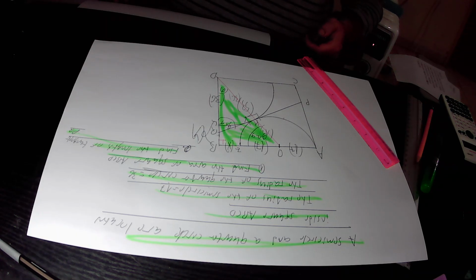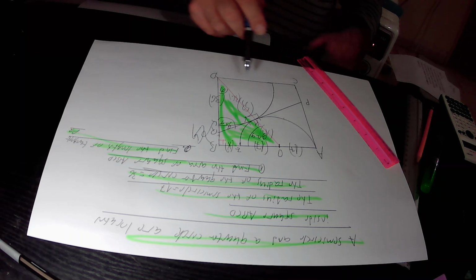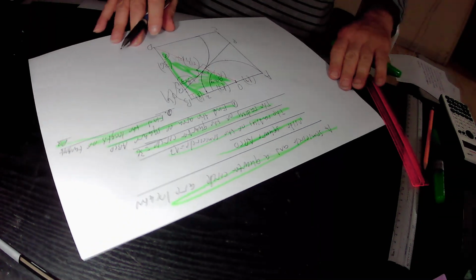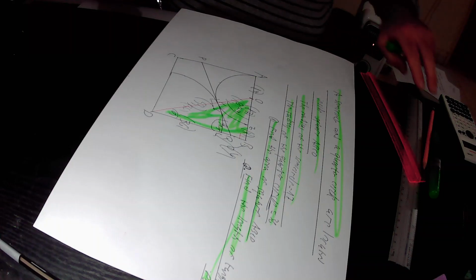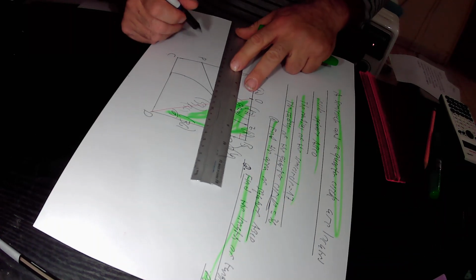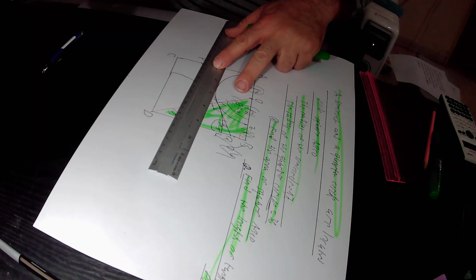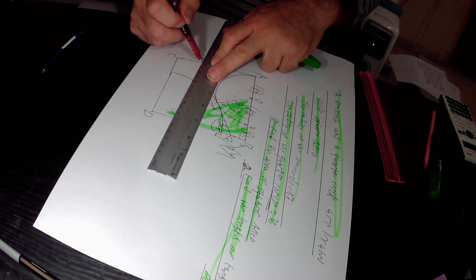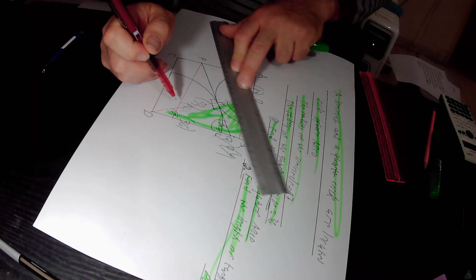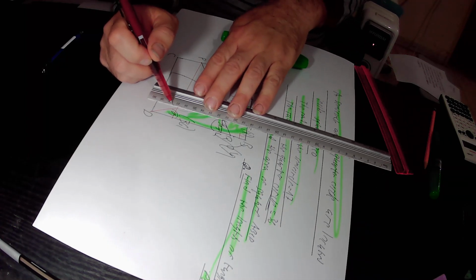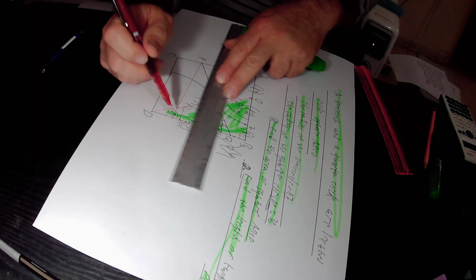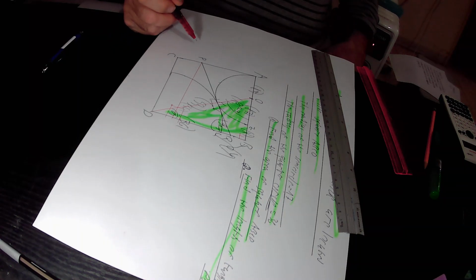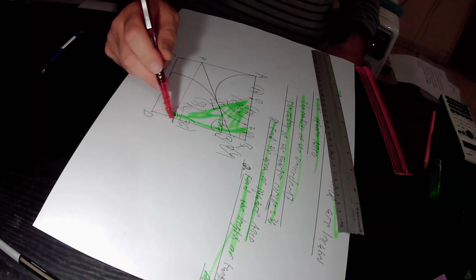In the next step, we will do a construction. That is to say, from this point P, we will draw a perpendicular on BD. From this point P, we will draw a perpendicular on BD. So here, this angle equals 90 degrees in its size, and this angle also equals 90 degrees in its size according to our construction. We will define the touching point of the perpendicular from point P and BD. This point is point T.